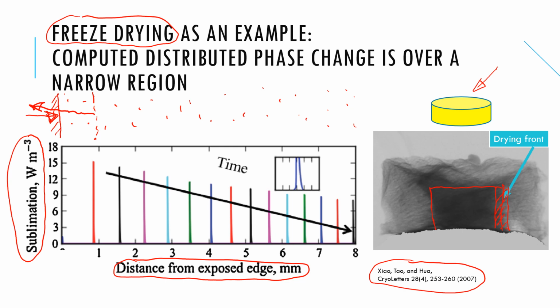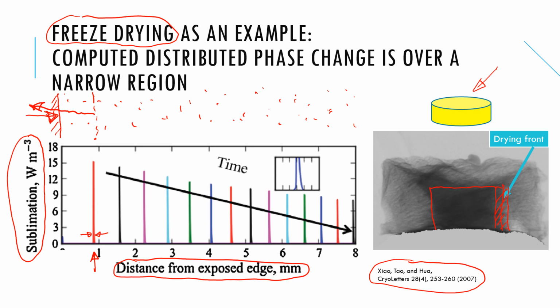These calculations were done not assuming a sharp interface or sharp boundary. I repeat, the calculations were done assuming sublimation takes place over the entire region. It was formulated that way. But the results that we get show a very interesting story. At this time, for example, the sublimation happens over this thickness. That's all. So the rate of sublimation is high.